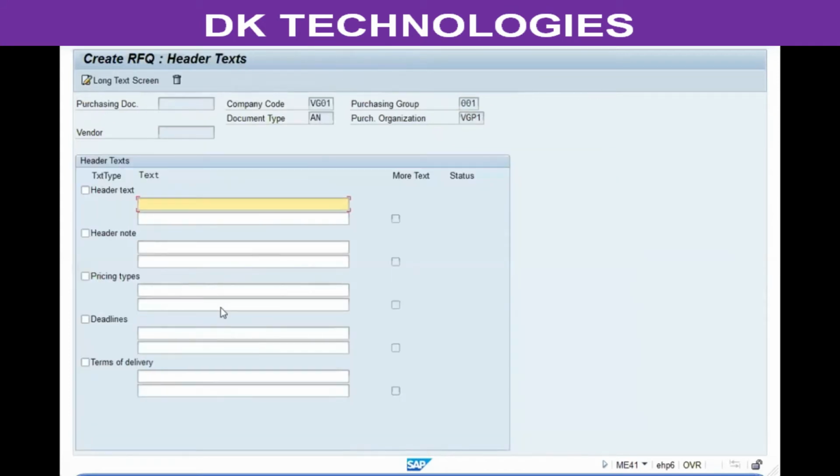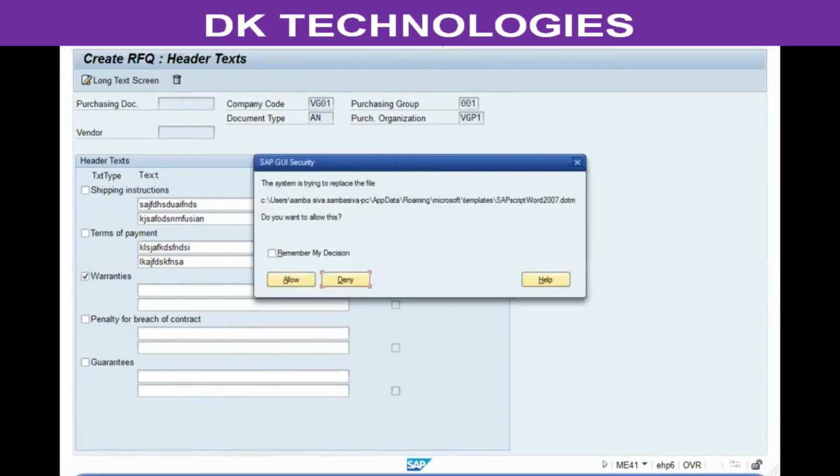Now here it shows only 2 lines of data for each item. And if you have seen any quotations, usually there will be more than 2 lines of data. So if you want to maintain more than 2 lines of data for any of these header text items, select that item, click on long text screen, and it will open a Word document or a notepad, whichever is available in the system.